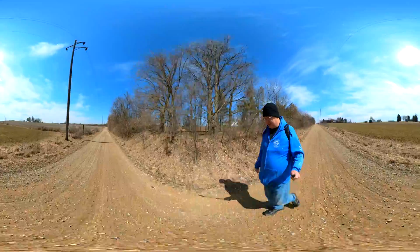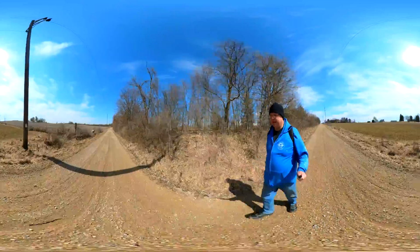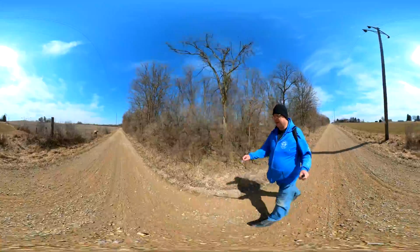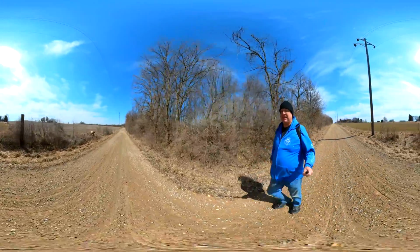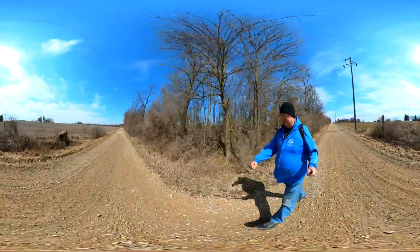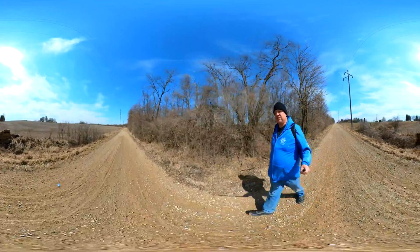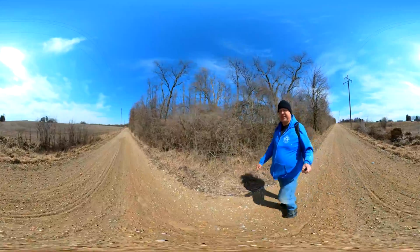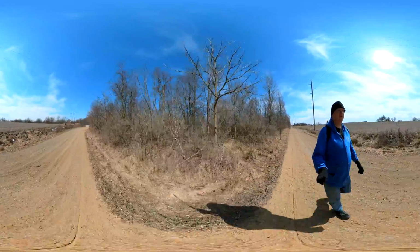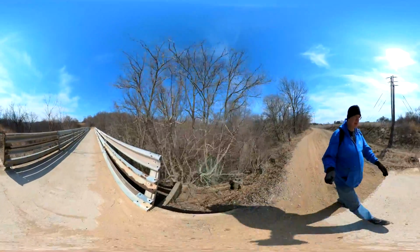This ought to be fun. Like I said, I've never been on this trail before. I don't think I've actually ever been on a full multi-use trail like this either. Usually it's primarily hikers and bicyclists, maybe snowmobiles in the wintertime, and maybe horses. But I think this is the first time I've actually been on what people would consider an ATV trail. All right, looks like we got our first bridge coming up here. All right, looks like we've got a concrete platform.